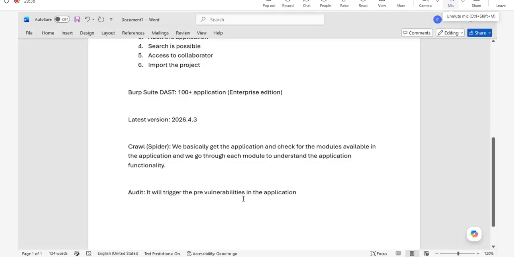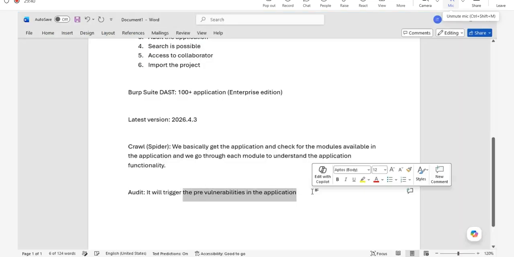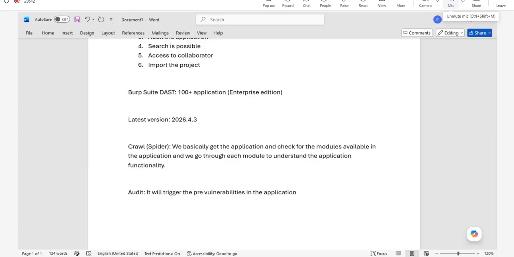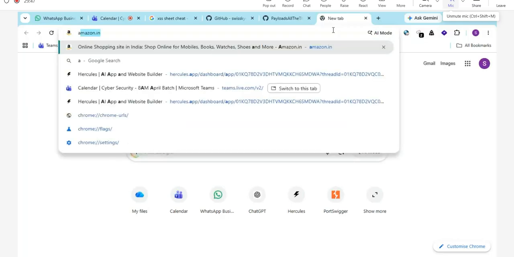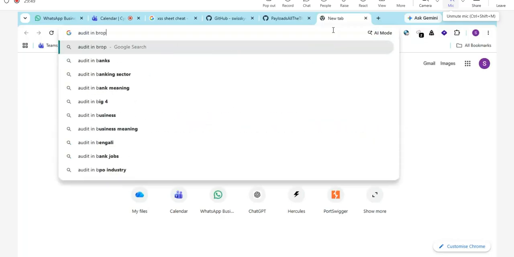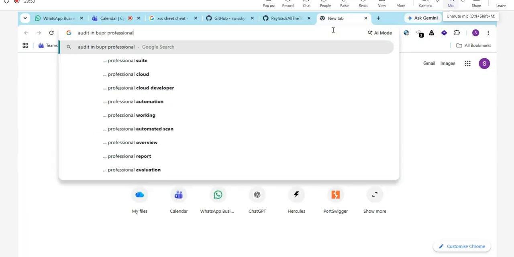Done. So it will trigger the pre-vulnerabilities in the application. I'll just show you the screenshot of how it looks. Auditing in Burp Professional.